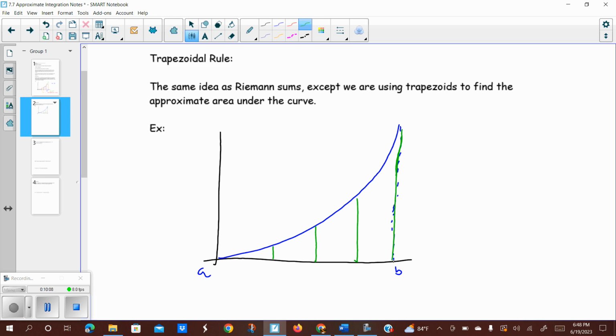The idea here is we're going to form trapezoids. In order to do that, you're basically going to connect the dots at each one of these places where your partition hits. And we're not going to connect them in a smooth curve. We're going to connect them with straight lines. So it's going to look like that. Oh, that was not straight at all. More like that. And as you can see, this was not very well drawn. This is horrible, actually.